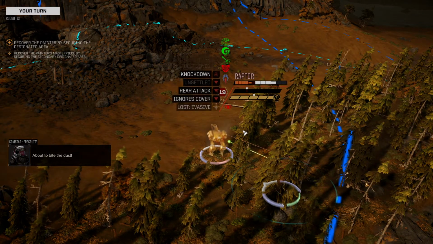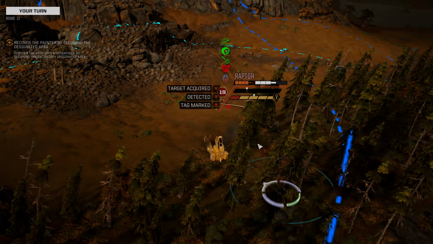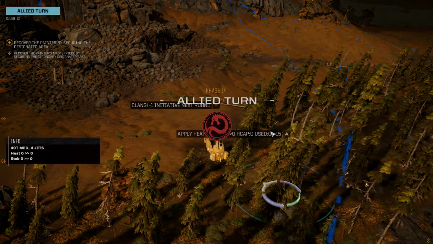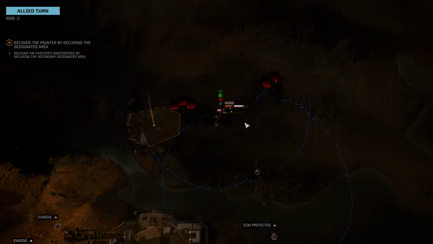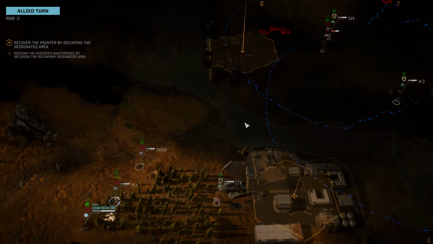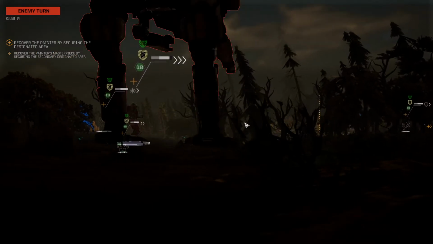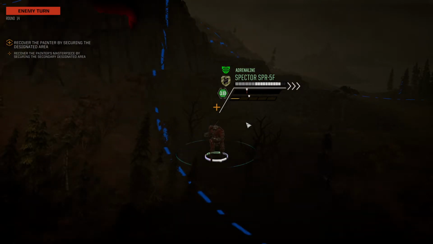Report. That's certainly a lot of damage. Does he eject? Oh, vital component destroyed. That's a kill. So all that's left is the Hussar now. Sounds good. Okay, the Jaeger's moving up. That's fine. The Hussar moves first, and then it dies. Firing on the Spectre, but it missed. Fine.